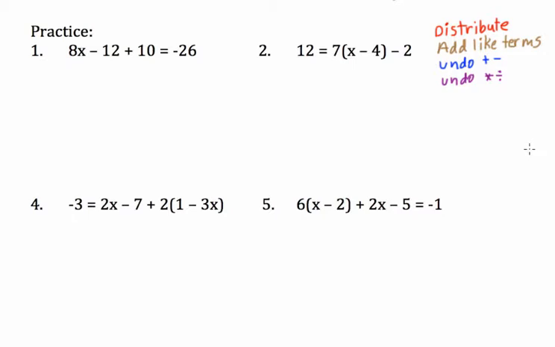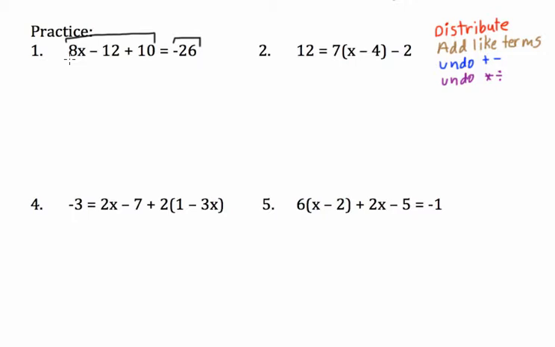Then, if you have no problems, fast forward to the end and see if you got them right. If you struggle, unpause the video and watch how to do the problems. Remember, equations are just two expressions set equal to each other. So we can simplify those expressions before we start. So the first step to simplifying is to distribute. There's no distributive property here. So we'll add our like terms.